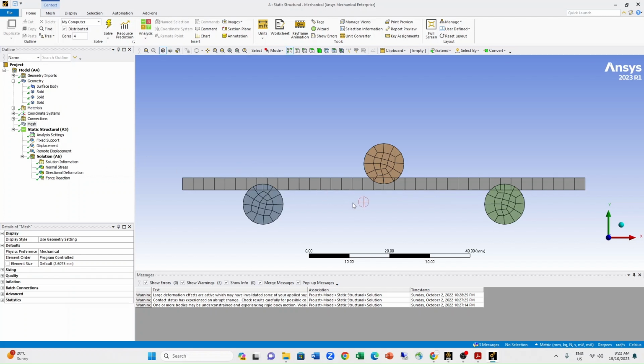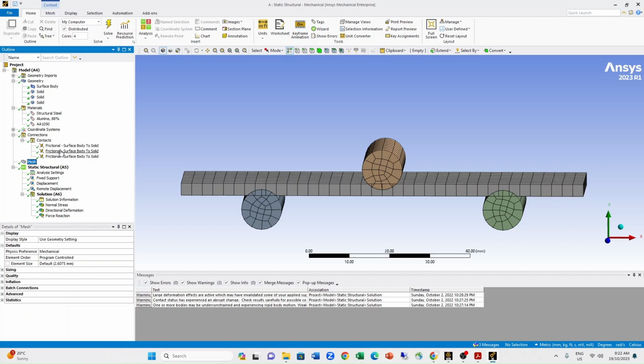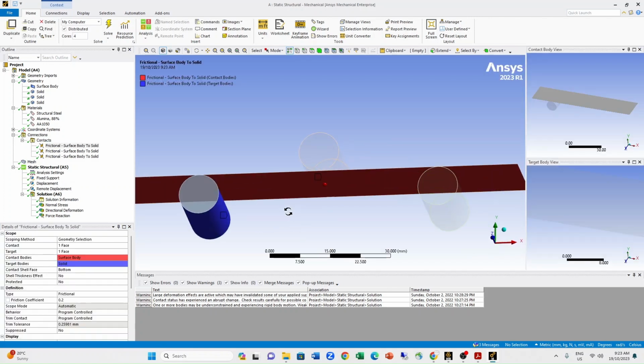After that, an important step is about the contact. We have a few contact areas. First, this is between the bottom surface and the support on the left.